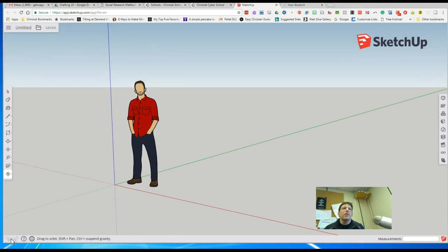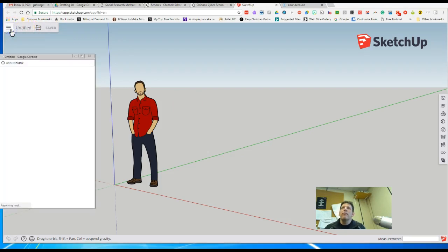Okay, so you'll notice that the first thing that I want you to do is I want you to be able to start from a simple template. So I have the instructions for if you're using SketchUp 8. It's maybe a little bit different here if you're using the online version. And if you're starting from a template, the first thing I'd like you to do, if you haven't actually logged in, is go ahead and log in just by clicking this menu bar, and then it's just going to ask you to log in.